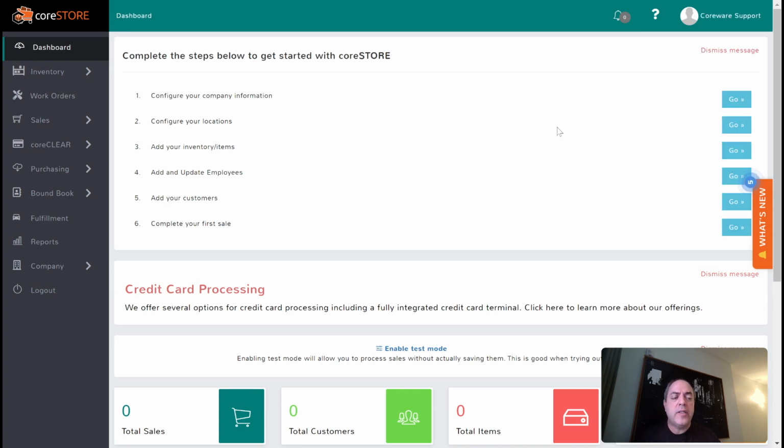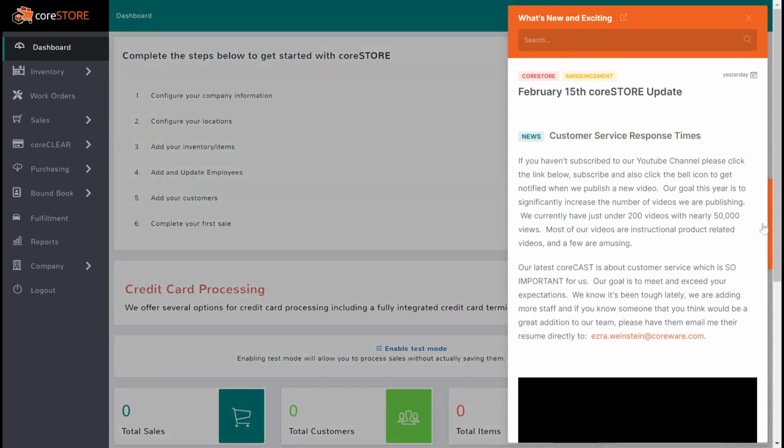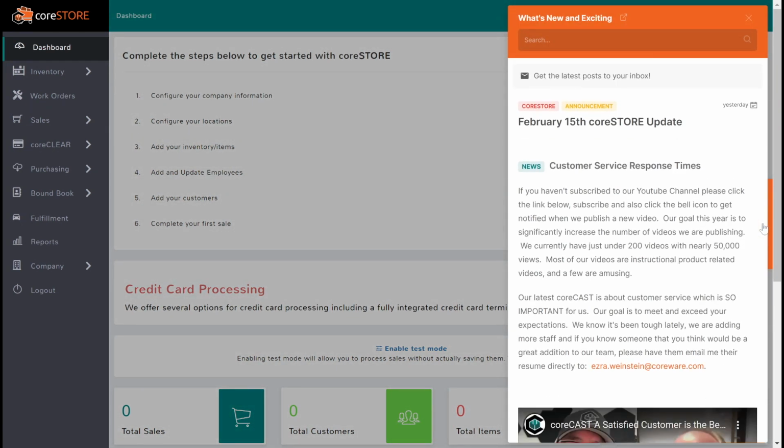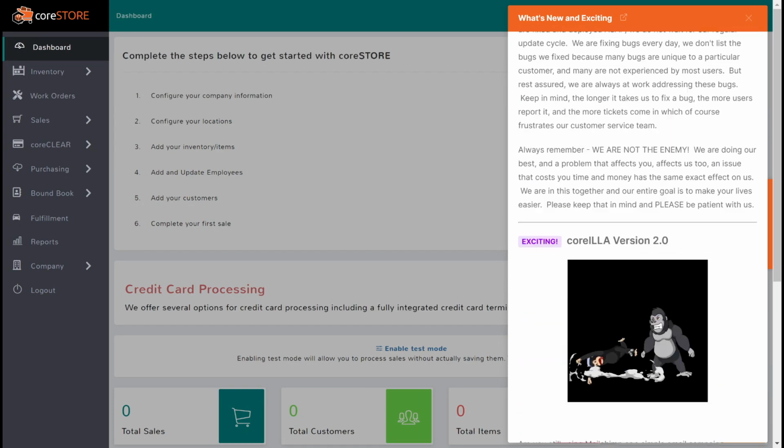You'll also notice on the right I've got What's New, and I've got this blinking beacon. That's telling me there is some news that I haven't read yet, and I can just click on this, and it will show what we call the What's New with coreSTORE, which is a really valuable tool. We're constantly updating the system, constantly enhancing and adding features, and every 2 to 4 weeks we release an update, and you'll see all of the update information in this window.